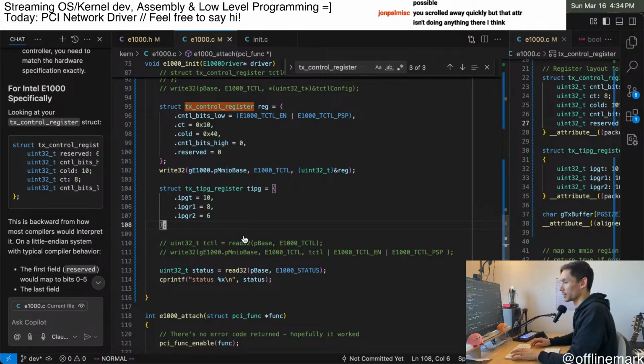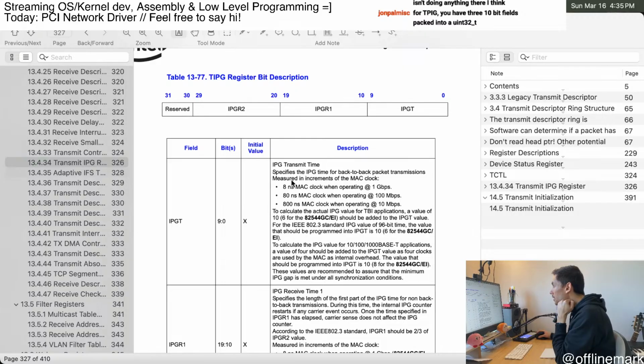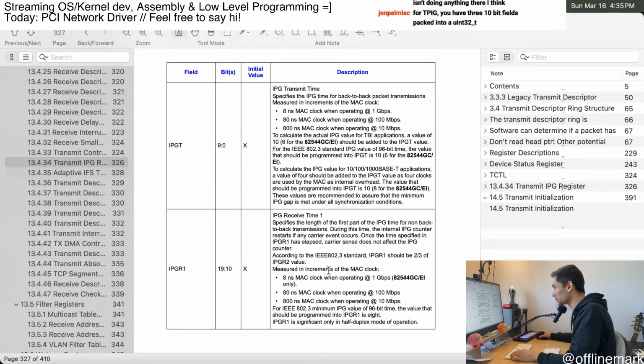Okay, and what are the actual values we're going to put in here? To calculate the value, 4 should be added as 4 clocks. The value that should be programmed is 10. I'm just going to go with that, and I think that's what the AI was also generating. The value that should be programmed is 8.